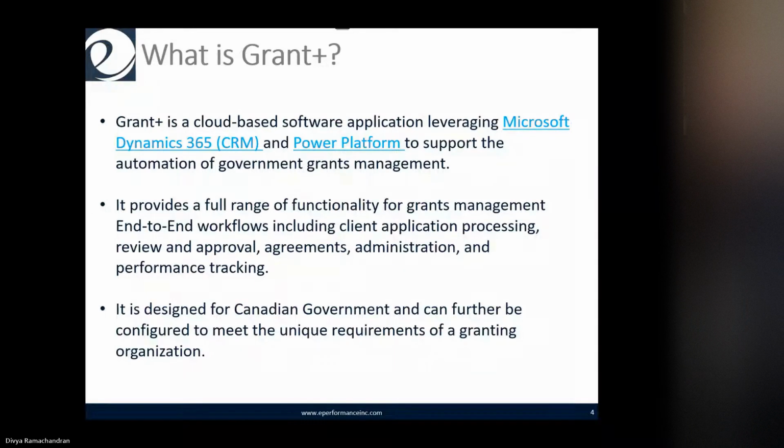It's designed for the Canadian government and can be further configured to meet your unique requirements, because as I mentioned before, we know all different grants projects and different departments have their different measures that they need to implement. So our platform is flexible enough to include those things and customize it to your needs, as well as, we have an offering within the baseline solution to do most things in grants, because, as I've said before, we have experience in the field, and we've made sure that we have something for everything, if you will.